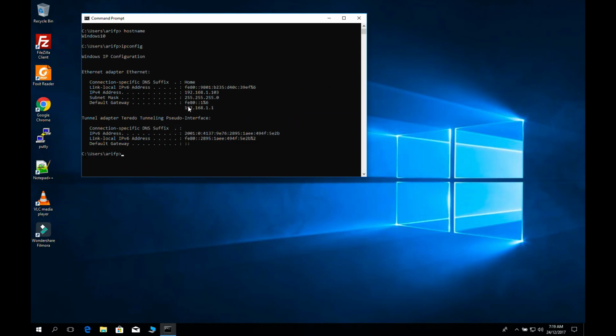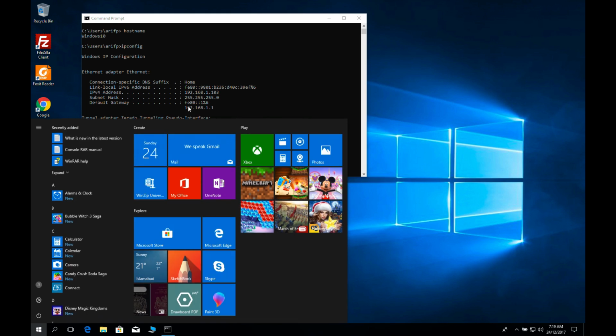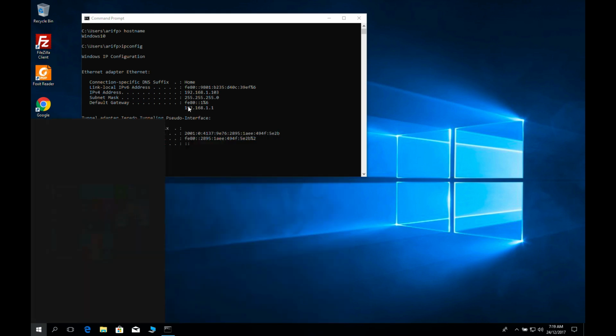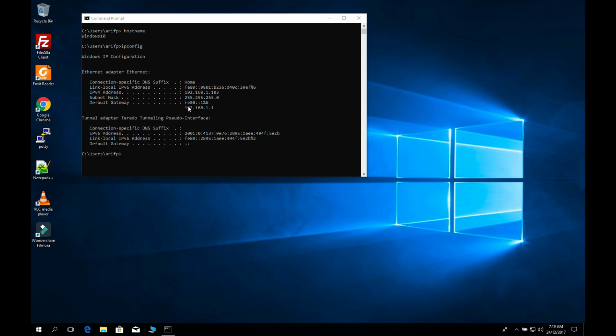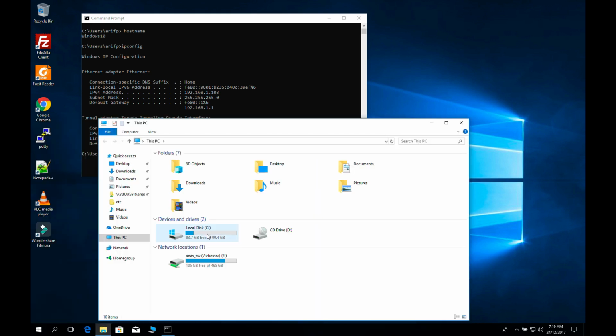Similarly, if we move on to the Microsoft Windows 10 machine, the hosts file is located in, let me go into This PC.